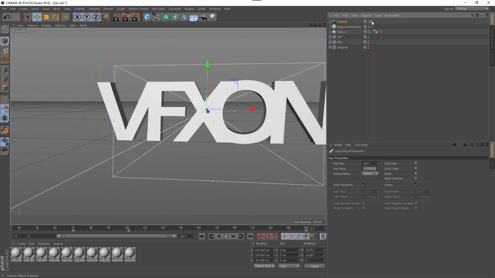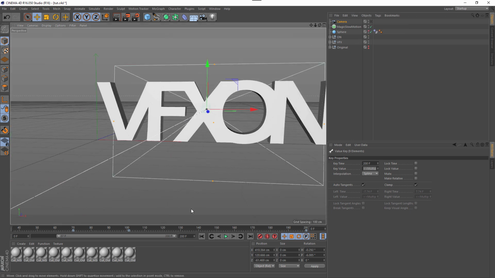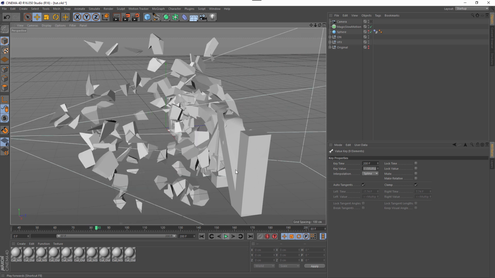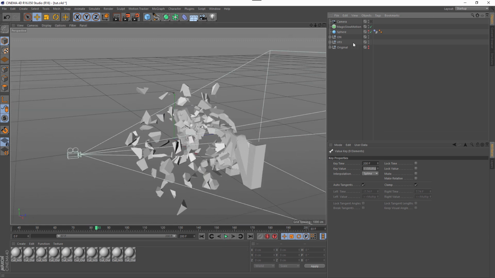Okay, let's uncheck the active camera, and make sure you do uncheck that, because if you move the camera right now, it can mess up your shot. So just make sure you uncheck that. Then you can also see how the camera moves. See, that's cool. So for now, I'm going to leave that as it is.